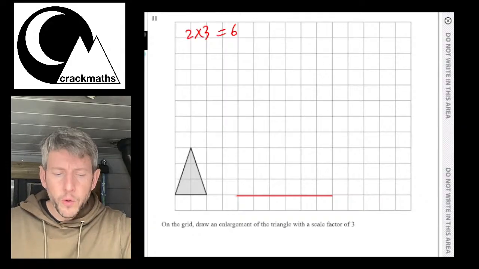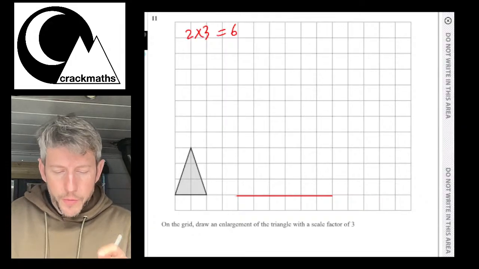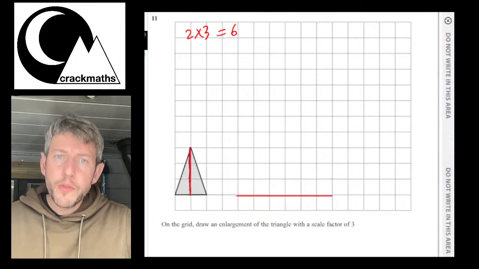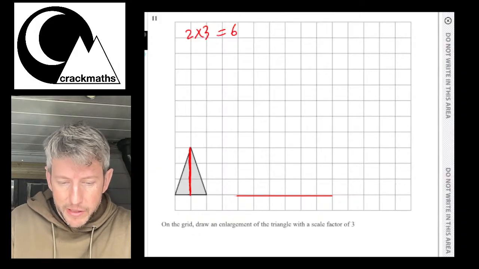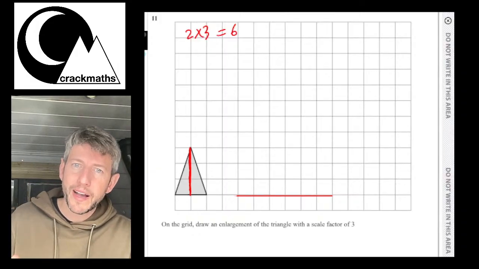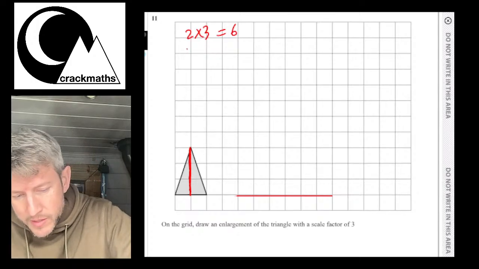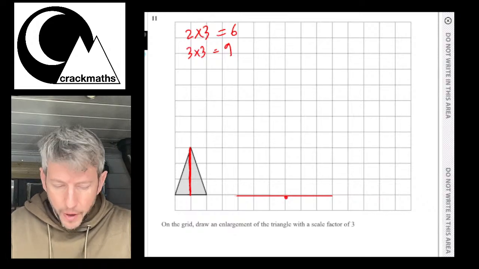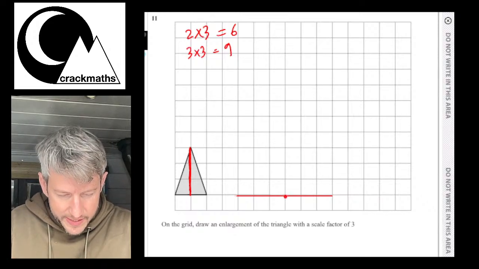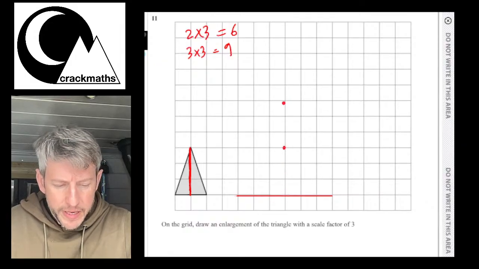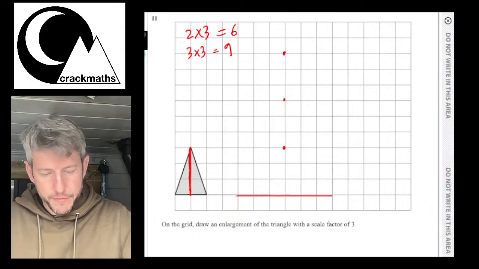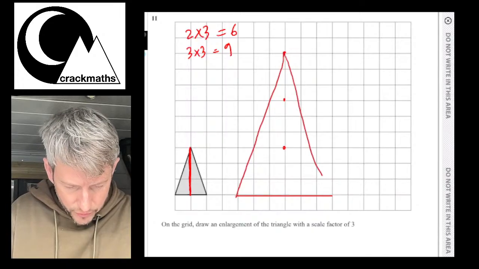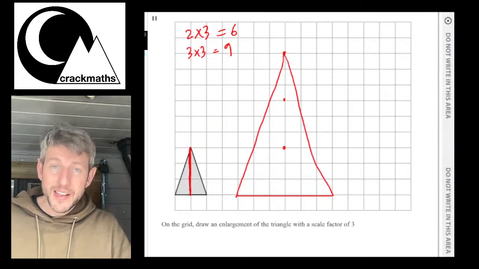I think in order to get the rest of this, I know that this is an isosceles triangle. So I'm just going to go with this middle measurement here. So the height of the triangle is currently 3. So because it's a scale factor of 3, I'll have to multiply this by 3. So 3 times 3 equals 9. So I need a new height of 9. But I'm not going to draw the line because it might look misleading. So I'll just put, that's 1 lot of 3, 2 lots of 3, 3 lots of 3. So let me draw this over to there and draw this down to there. Okay, and that's that done.